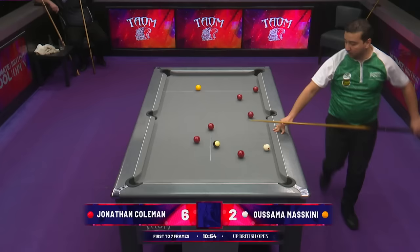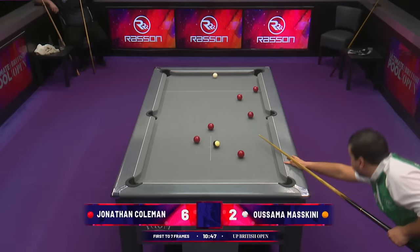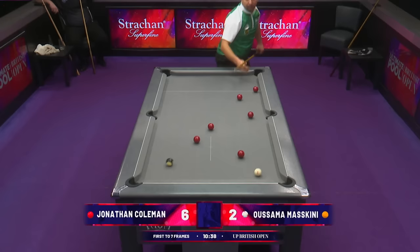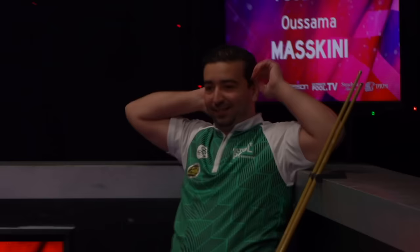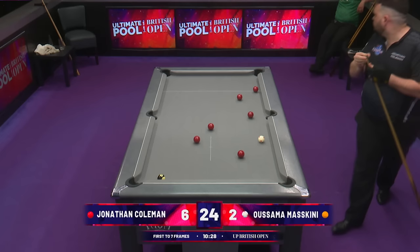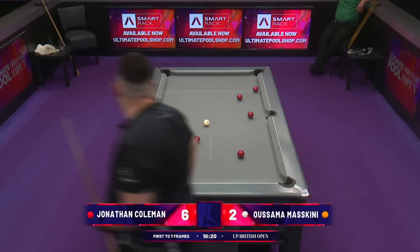He's definitely playing with a spring in his step. Small tiger's on the prowl. Nicely cued. Yeah, slightly hampered here. No. Oh, he just rushed that. Yeah, that was really horrible cueing, and he just rushed it. I didn't expect him to miss it, though. Just didn't need to play that quickly. I know he obviously is up against it on the clock, but he had an extra few seconds just to make sure on that shot. So certainly did. This is a real big opportunity now, Jonathan Coleman, to win the match.